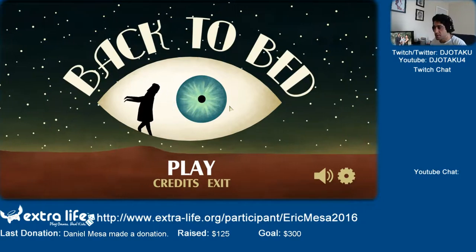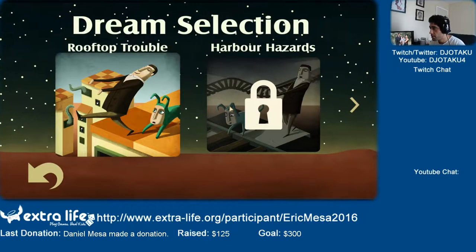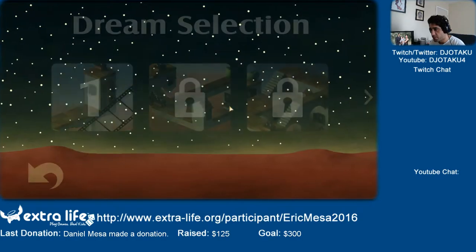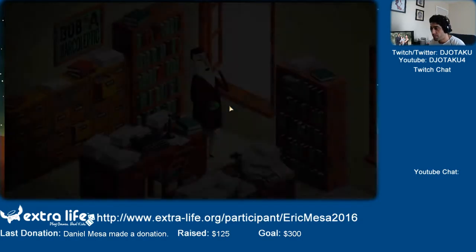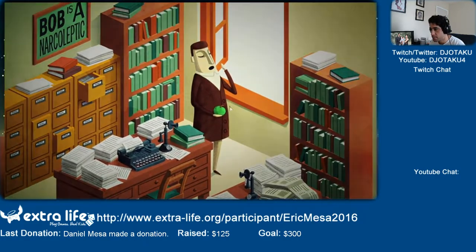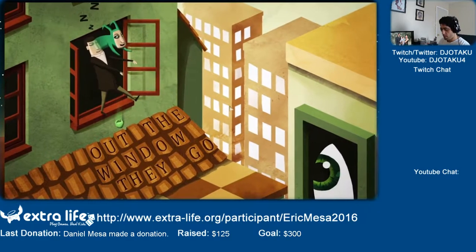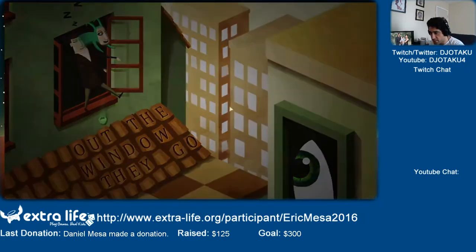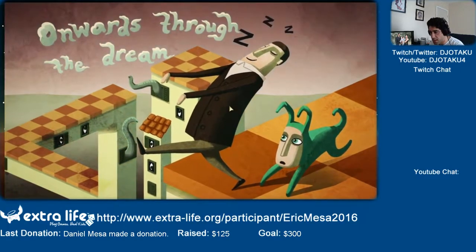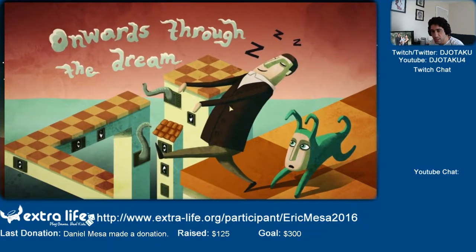Alright. This game, when it loads up, says controller recommended, so I've got my controller. Let's play. Looks like I don't have any choices other than this first one here. Bob is a narcoleptic, okay. Out the window they go. I like that storytelling onwards through the dream, through the elements of the environment, which is pretty cool. No narrator and no text boxes. It's kind of neat.